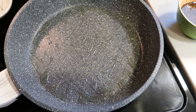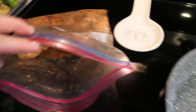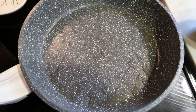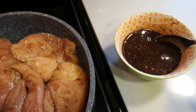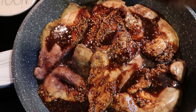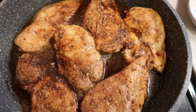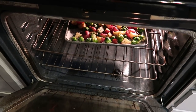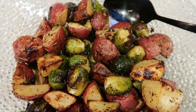In my pan I have a tablespoon of avocado oil warming up, along with the leftover marinade. I added the chicken pieces into the warm oil and let them cook slowly to stay nice and tender. Once the chicken started cooking I added the rest of the glaze over the top and let it cook completely through. The balsamic chicken is done — I turned it down to low and let it simmer while the potatoes and Brussels sprouts roast. Here is the finished chicken, and here are the roasted potatoes and Brussels sprouts — that is dinner.